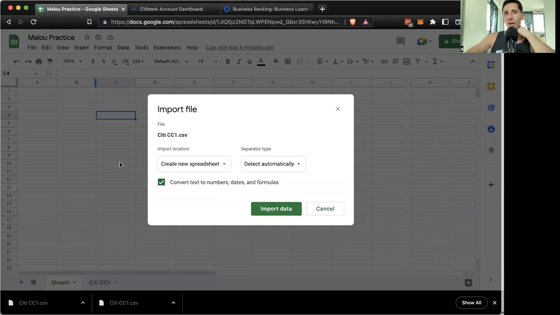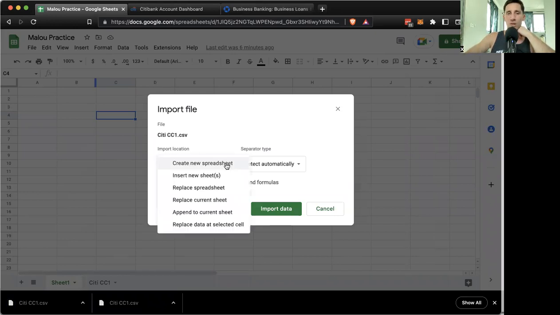Now, another choice. This may not work, depending on the bank that you download it from and the format of that particular bank's CSV file. But in ours, what we want to do, well, actually what I just said is not as relevant, but we'll get to that. This is import location. Do you want to create a new spreadsheet? No, we want it to go in Maloo practice.